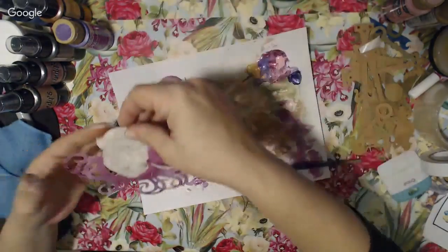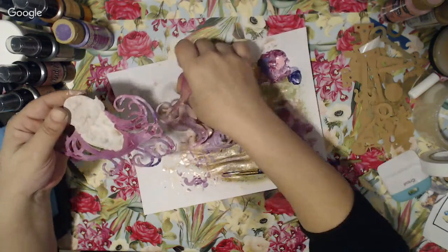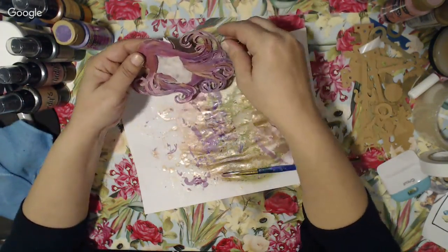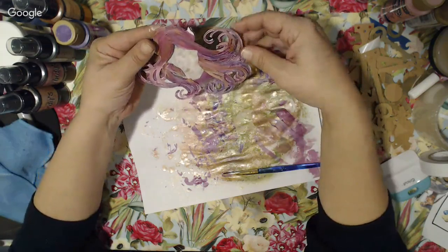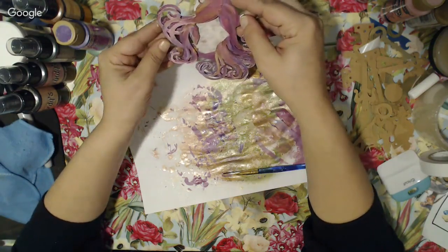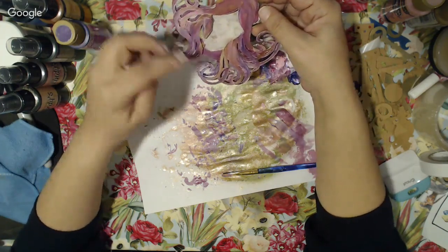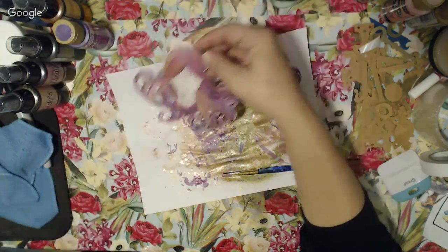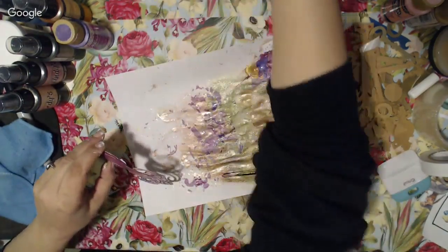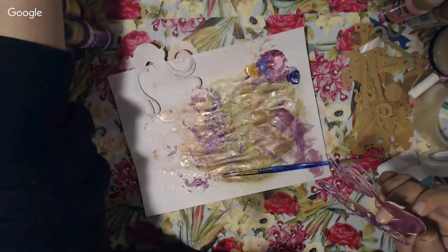So this is gonna go, oops, this little piece got stuck. This is gonna go right on her, like that. And my goal is to offset it just a touch, so that you can see some of the bottom curls that are actually happening on here. So let me put this there. Let me get my next pieces out.